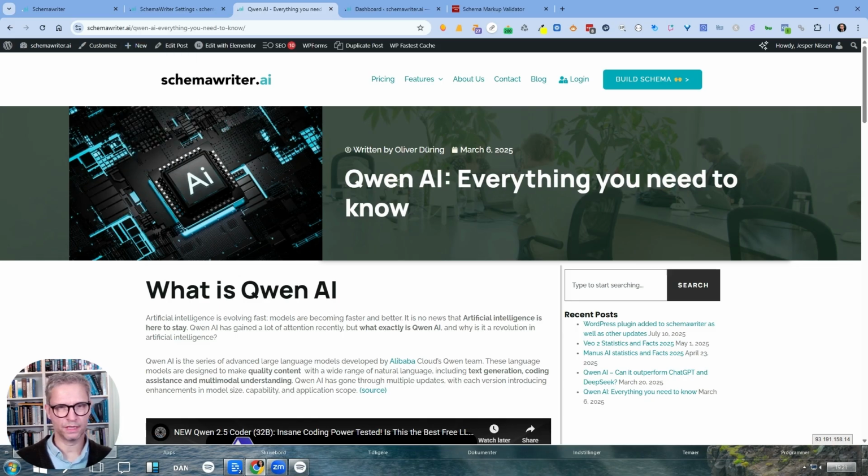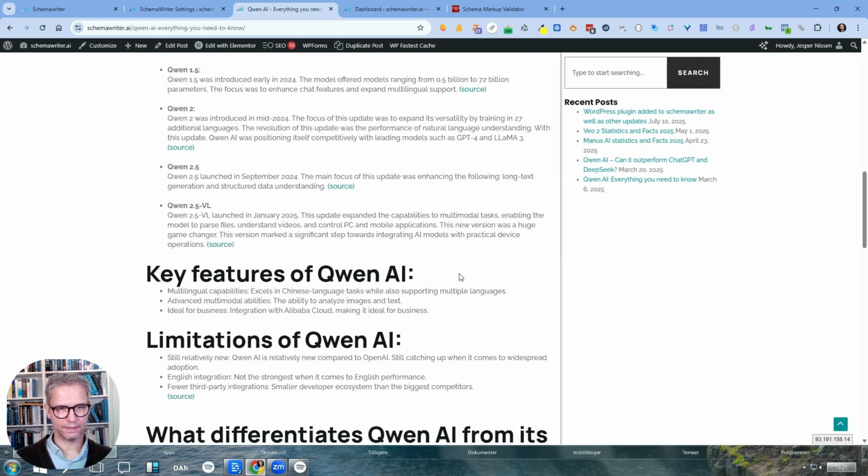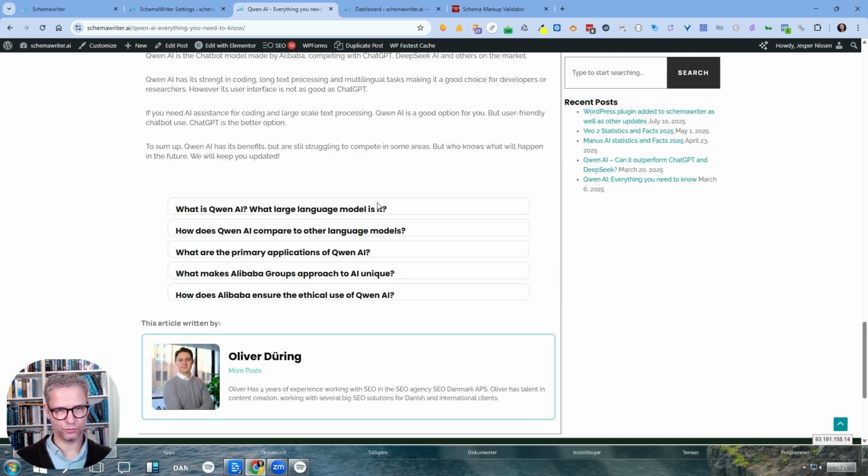Because what I see is that when I run a schemawriter report and I add this FAQ content down here, and the schema, of course, I do see ranking jumps. I do see positive movements in the SERPs for the target keywords when I am doing it this way, because we are adding the schema, but we're also adding the entity optimized FAQ content.